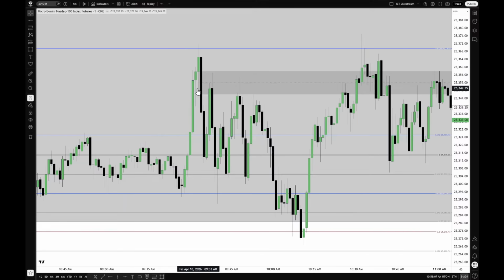When we have a PD array or a range that we're looking at, a very specific range, price goes up and can't even accomplish getting to the high of it. You see how that wick falls short of the closing, or I'm sorry, the opening price of that candlestick right there? You see that? When it does that, that's proving heaviness. Heaviness is bearishness. It's not showing strength to continue higher. Where does the body close? It's below consequent encroachment of that wick. That is what? Heaviness. It's not bullish.